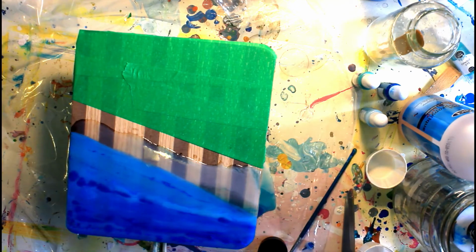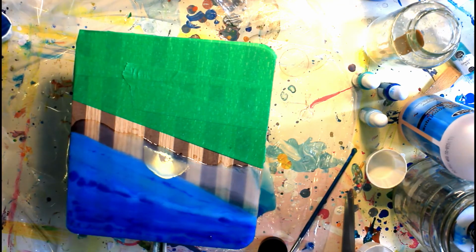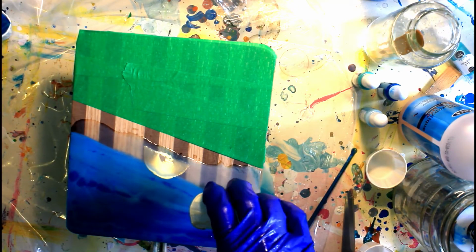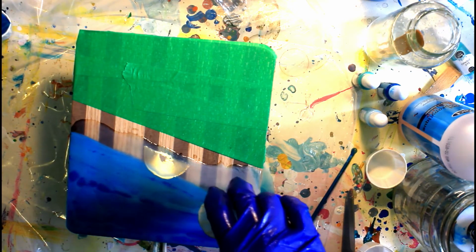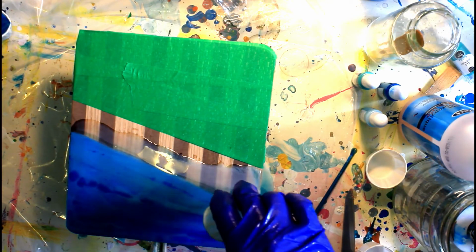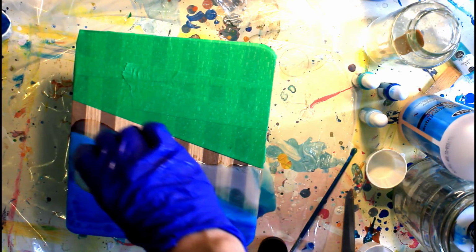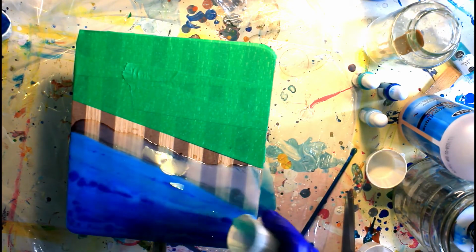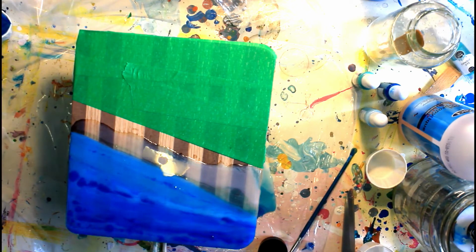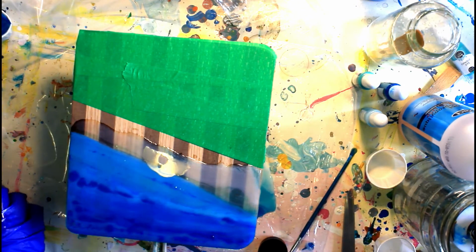Look at all the resin that's down here. Shoot. Too much. I'm losing lots of resin. Okay, let's see how that white is. Where's the white? Right here.